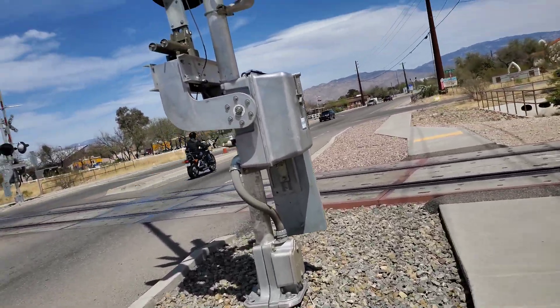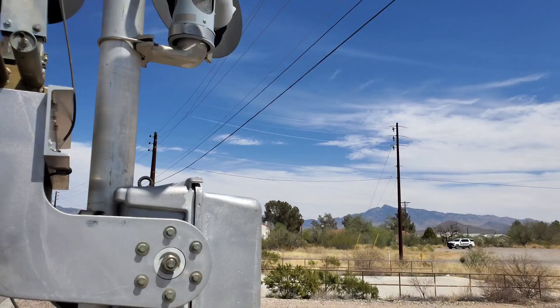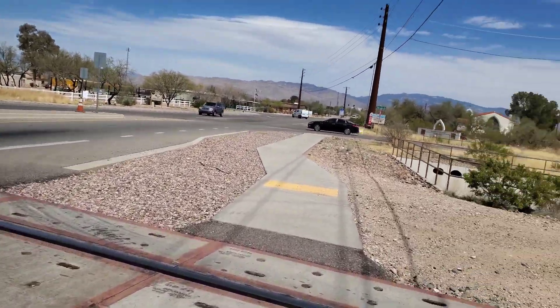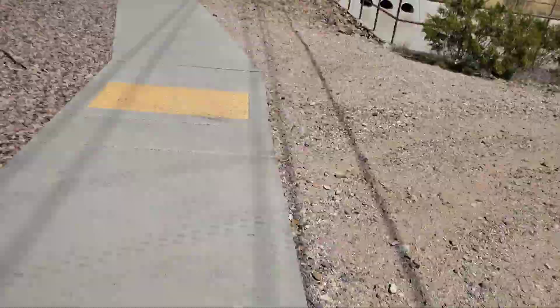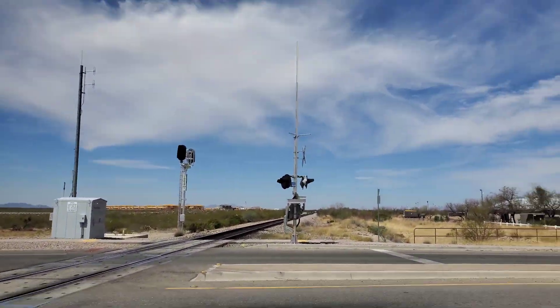There's a little sticker here that says 'National Electric Gate Company' — that's what NEGE stands for. This used to have no sidewalk whatsoever but they finally did something about it and added a sidewalk here. Anyway, this is Shay signing off here at crossing number two at Colossal Cave Road.